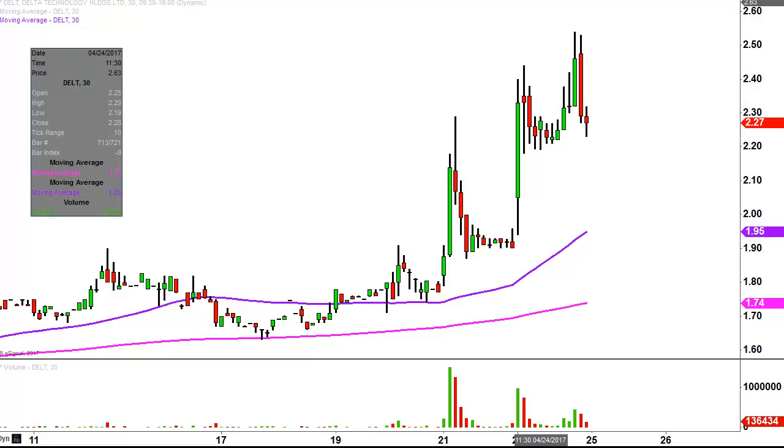Don't mean to state the obvious, but I will anyways. Past couple of days have been very nice. The bulls have been building those higher bases, and as you know, after the dust has settled here, you can see that that does result in some very nice trends. So we'll first start off here talking about levels of support, then I'll map out some areas of resistance.